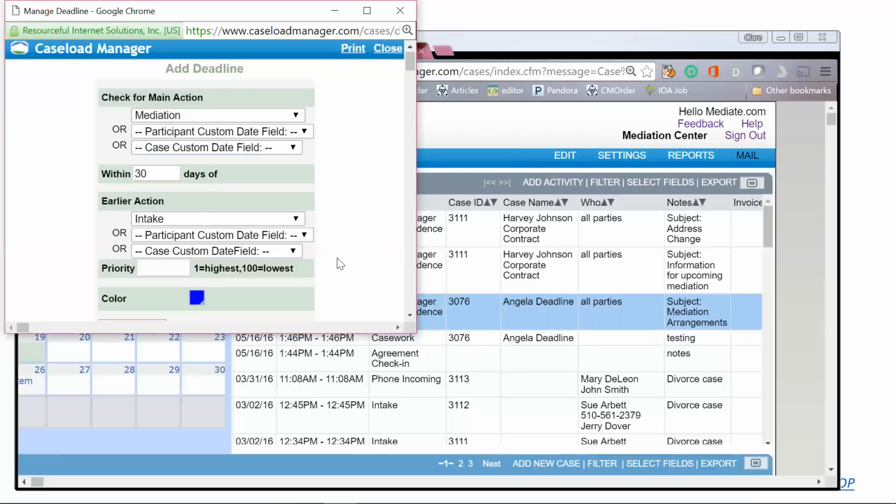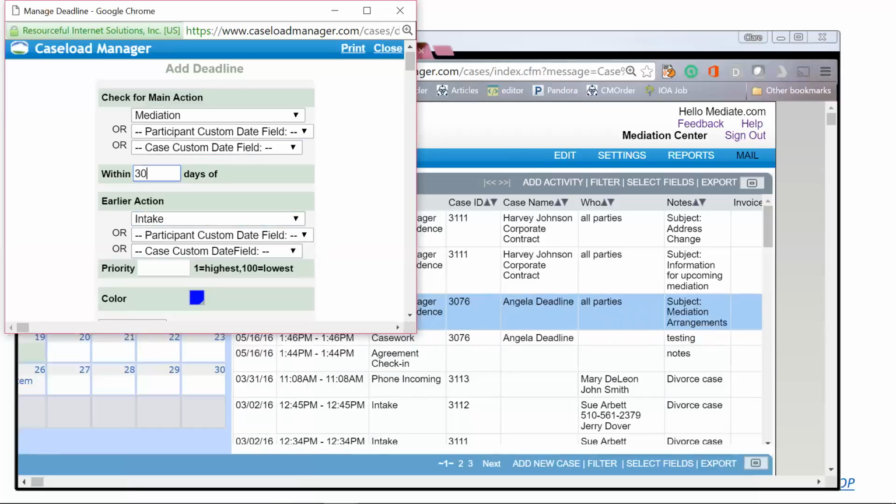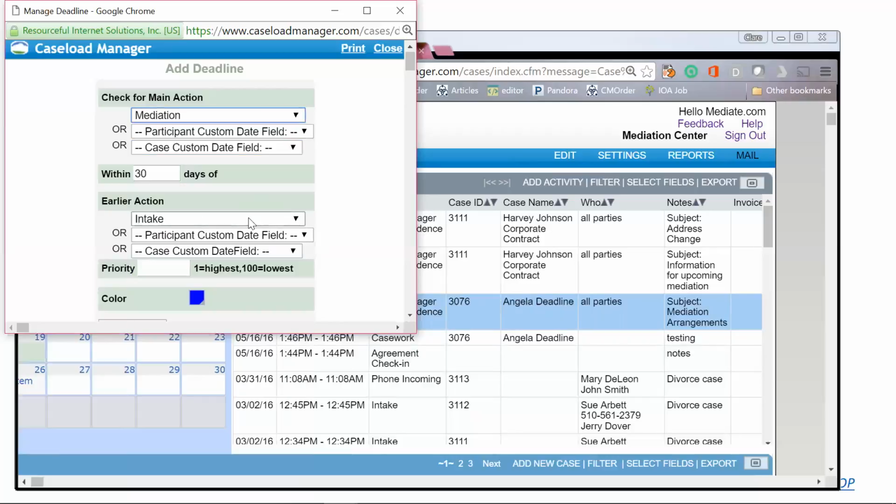The thing that starts the clock on those 30 days is once we have the case from the court and we begin to schedule the intake. So for me, the earlier action is the intake, and then I'm giving clients 30 days to schedule their mediation. Got it?